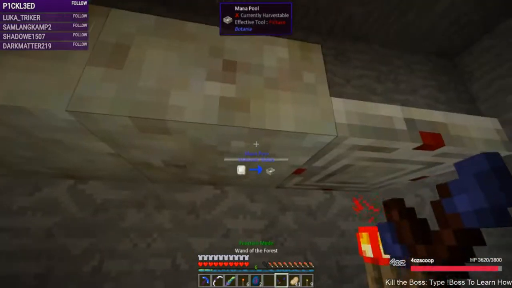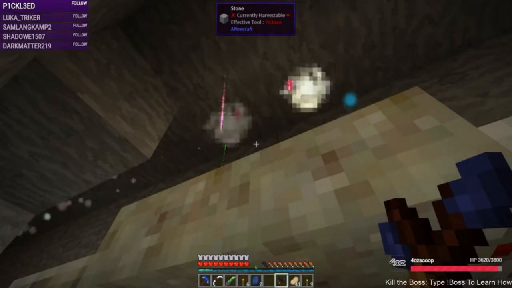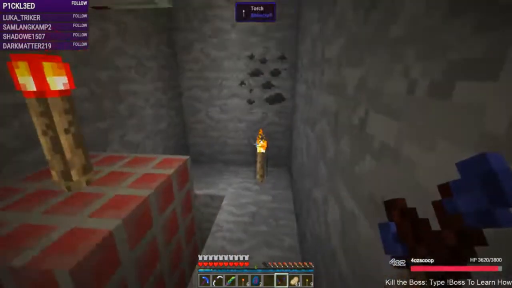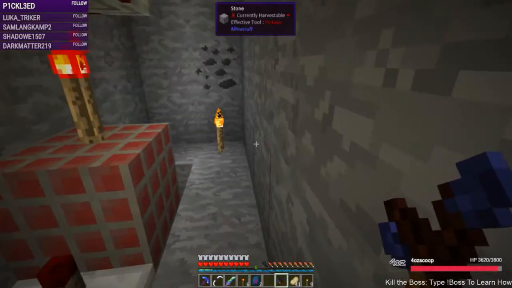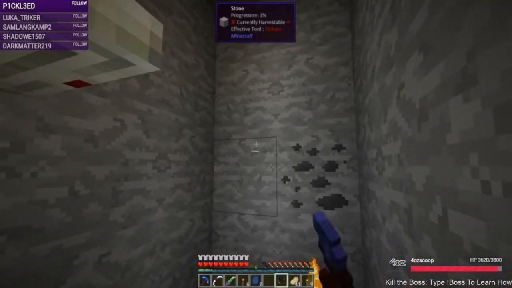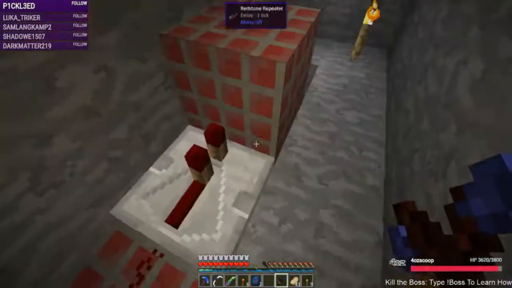So we should get mana to this pool. Yep, things are moving this direction now. Okay, and that's correct. So we can keep going this direction if we need it to, but we can also pull off of this pool and go that way, which is what we're gonna do.